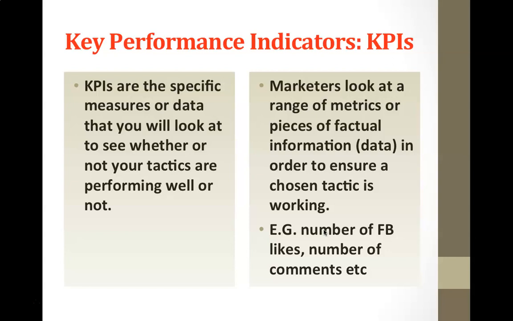Again, key performance indicators, they could be multiple. They could be in-house, where the key performance indicator is how many sales of the pizza were there that day, depending on what your objectives were from the digital marketing strategy. So your key performance indicators can be numerous, in some of the examples that we've given here. Number of Facebook likes, number of Instagram comments. These can be key performance indicators.